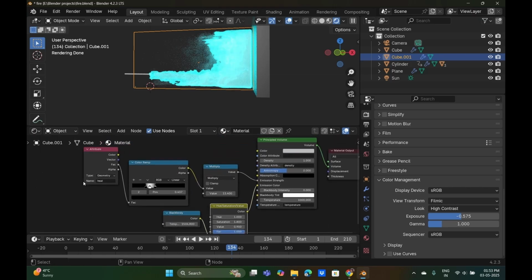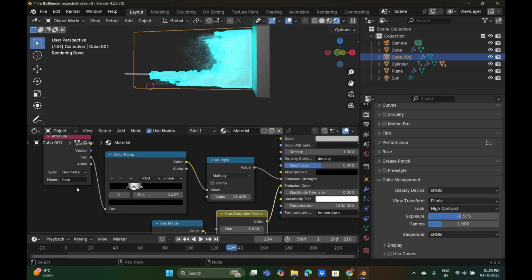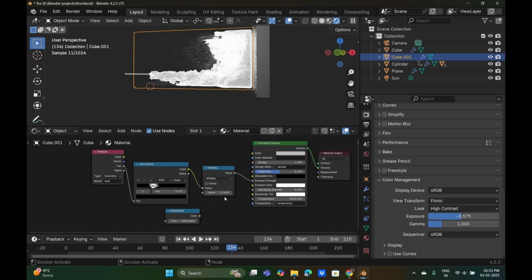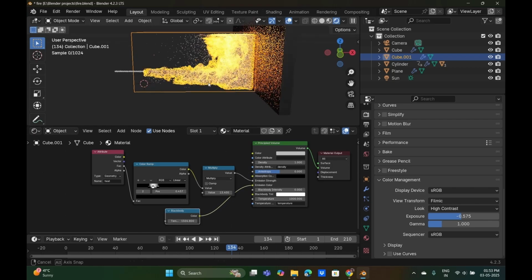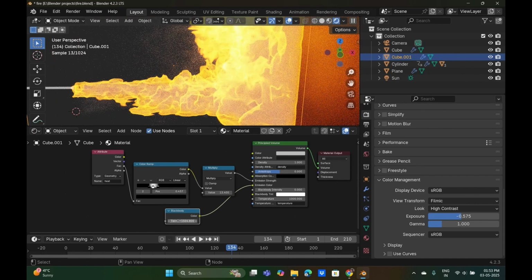So I just forgot that. You can type heat in here. And I'm gonna delete this. So this is our fire, this is the emission. You can just set the emission. You can just play with both values.